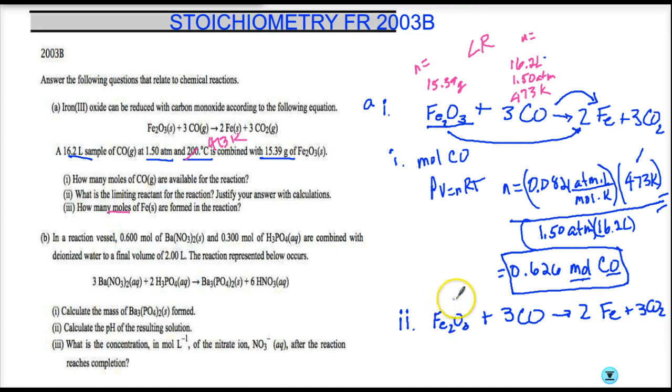Okay, so I'm going to write here the moles of what I have. So I need the moles of the iron oxide. How do I get that? Well, that's going to be 15 point something. I wish I could spread my paper out, but I can't. So do it in some orderly fashion.